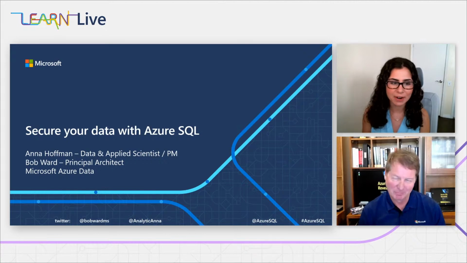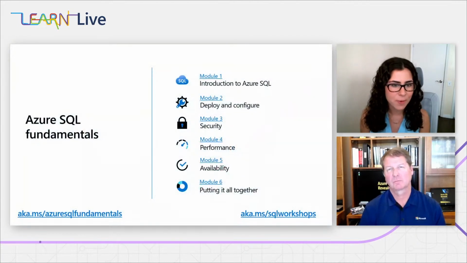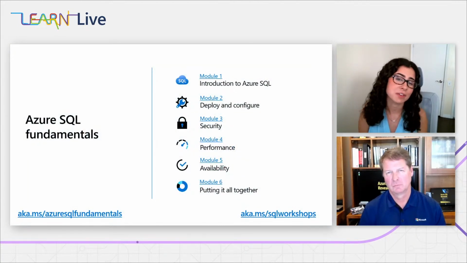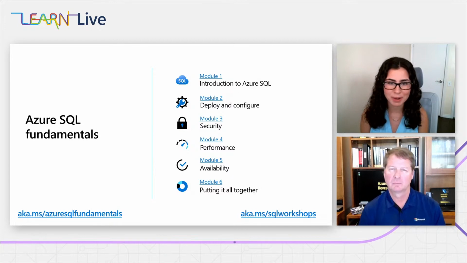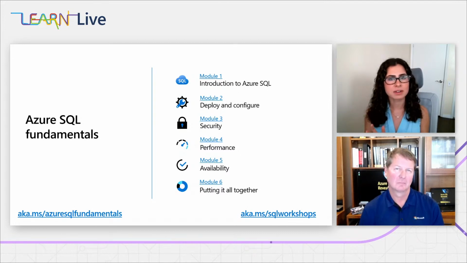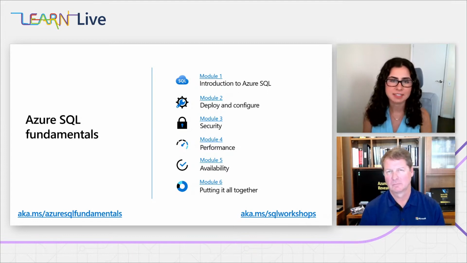We're continuing our learning path of Azure SQL Fundamentals. This is a learning path on Microsoft Learn with 6 modules that Bob and I have built and maintained, which means updating them very frequently to keep up with the pace of the cloud. Now, Bob, since people are coming in at the security module that we're in, can you tell everyone a little bit more about where we are, where we've been, what we're doing now, and what's next?